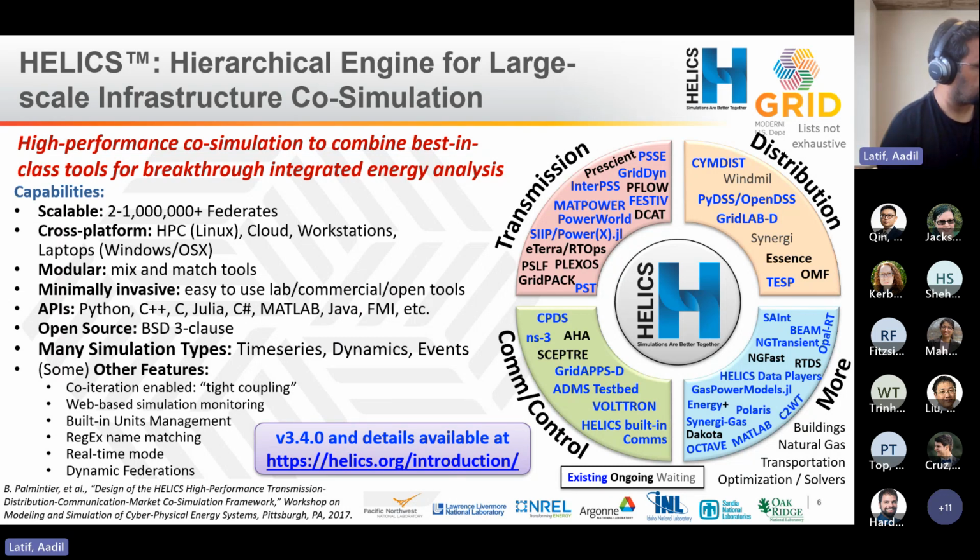We've worked on a web-based simulation monitoring tool. So it's easy to debug simulations when you've got just a handful of simulators as part of the core simulation federation, right? When you scale up to say 10, even 100 simulators, for example, understanding how your simulation is orchestrated, trying to debug things if things go wrong, it becomes challenging. So we have spent a lot of time and effort on developing the web-based interface that allows you to look at the simulations as they're progressing to help you with the debug process.